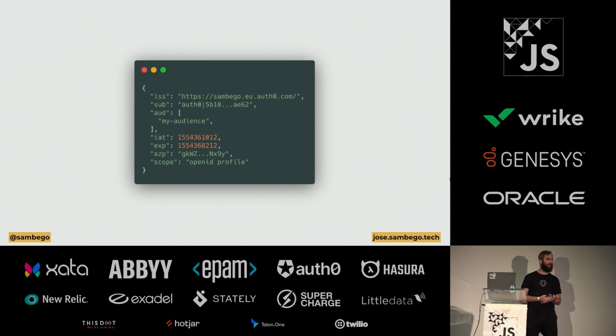An access token is used to get access to an API, so the payload of a JSON Web Token that is being used as an access token is going to contain some information that's useful to an API. So who issued this? Your authorization server, the subject for which user is this access token, the audience for which API is this access token, and this can be multiple. When it's issued at, when it expires at, some scopes, but all information that is useful for an API to get access to an API.